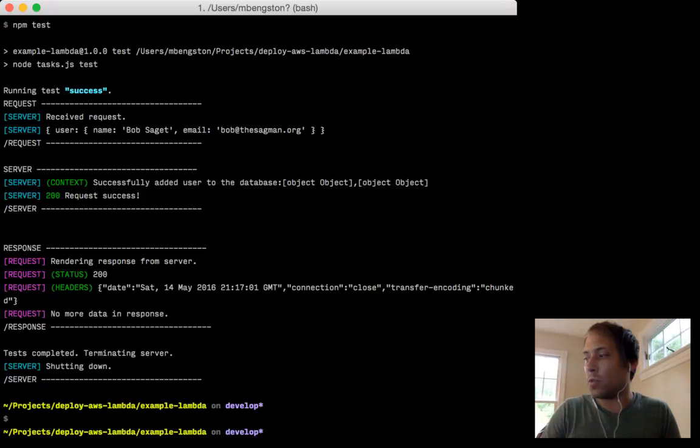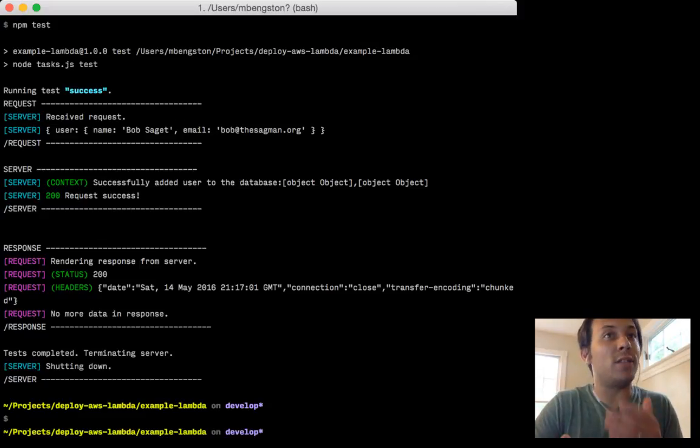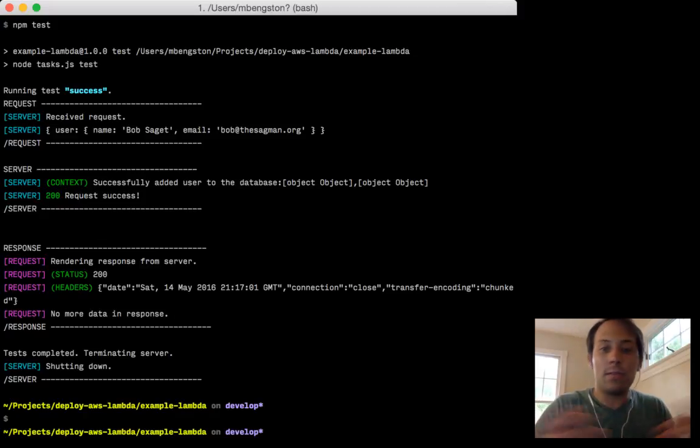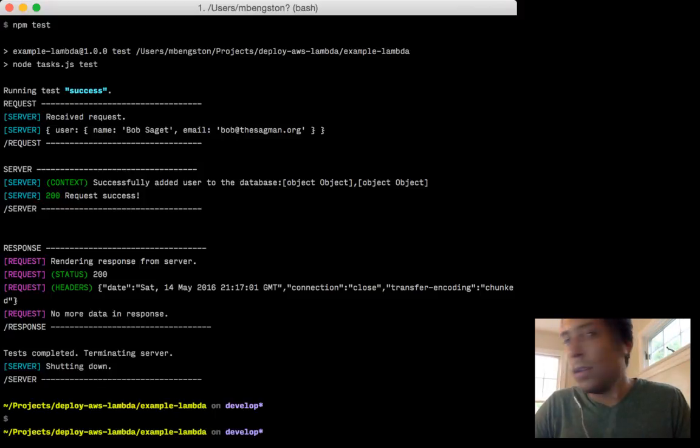Basically how this works is whenever you run a test, it's spinning up a node-based server using your Lambda as the data handler, piping in that context information, and running it. The information that is received is then piped straight back to you, so you can verify that things are working as you expect them to, which is nice. It's really nice being able to say, okay, I know I'm going to have this data, let's make sure that it's receiving it correctly, and just run that without having to modify everything to run it in a sandbox just to make sure that your for loop is working. So that's awesome.